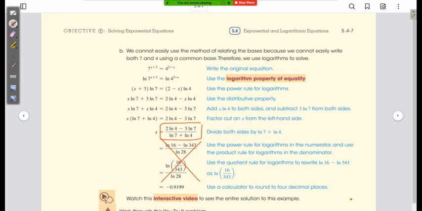2 natural log of 4 minus 3 natural log of 7 divided by natural log of 7 plus natural log of 4. Now obviously this is contingent upon you putting it into your calculator correctly, but if you do it correctly, then you can essentially, like I said, skip those 2 steps. And that's about it for that.